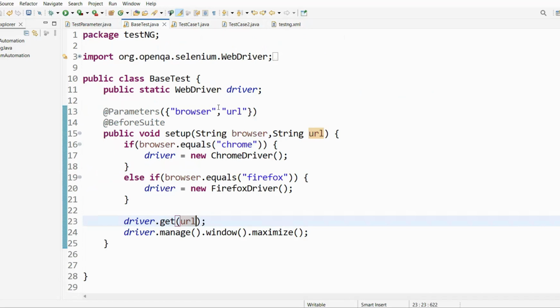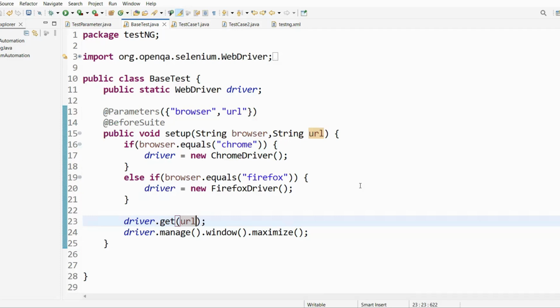The next mistake is running the class directly instead of running the testng.xml file. If you run directly inside the class, you will get an exception. Always remember, if you are using a parameter, you must run using the testng.xml file only.